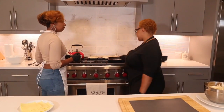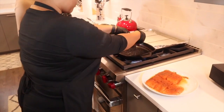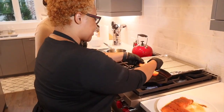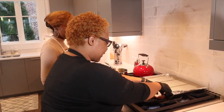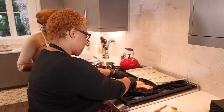And we're waiting on this cast iron skillet to heat up. And then I got my oil for the shoestring fries. So I'm going to take my first filet and turn it over. And I like to put mine a little diagonal so it can have like a diagonal sear on it, sort of like it came off the grill. You don't got that luxury today because the pollen's out of control, but we're gonna do what we got.